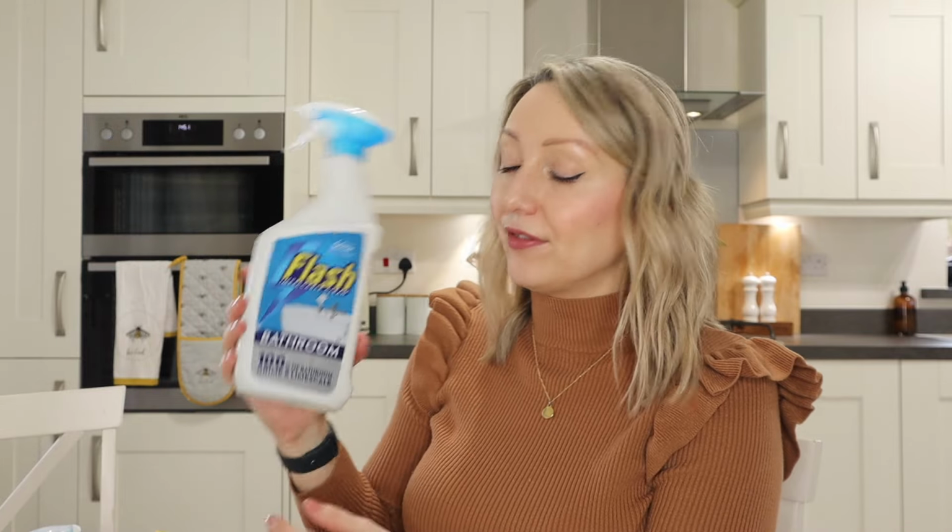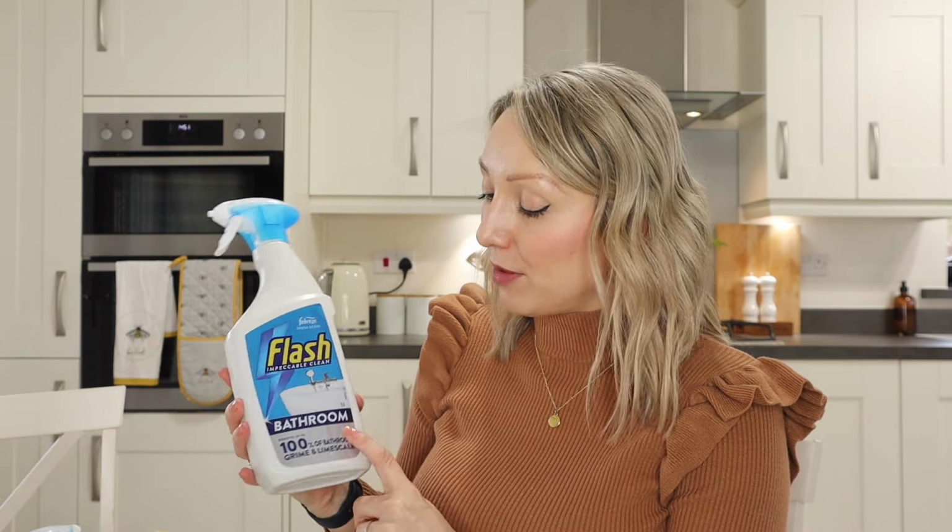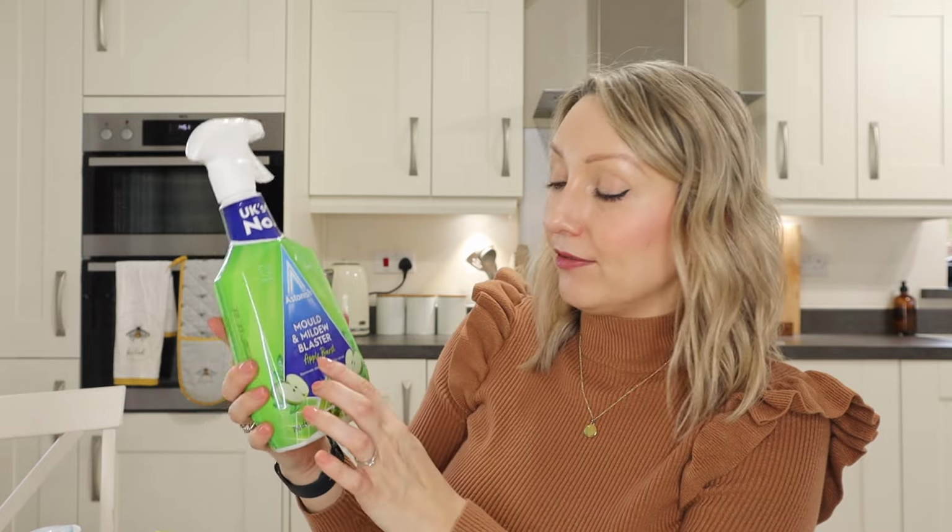Then I'll move on to, I suppose, what should I go into next? Bathroom stuff. So for the bathroom, I always use Flash bathroom cleaner with Febreze. I've tried loads of different bathroom cleaners, and this one is by far my favourite, and it smells really nice. If you have got any mold or anything growing, or any areas that you want to treat, then I would really recommend this.